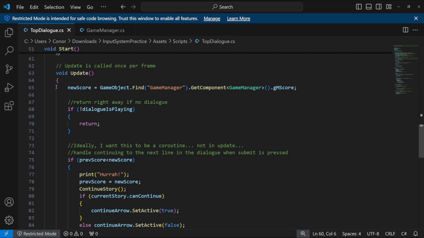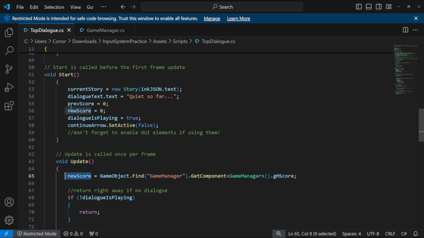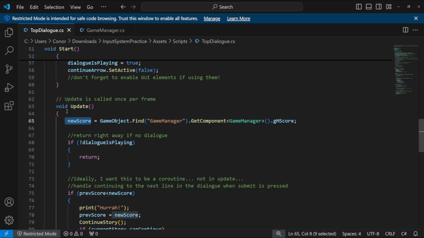In our update, however, so in the main loop of Unity, what we're mainly doing is updating the new score integer by checking the game manager game object.